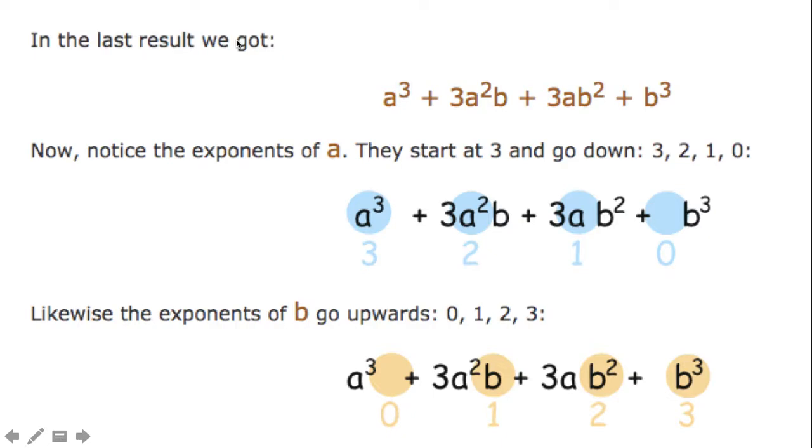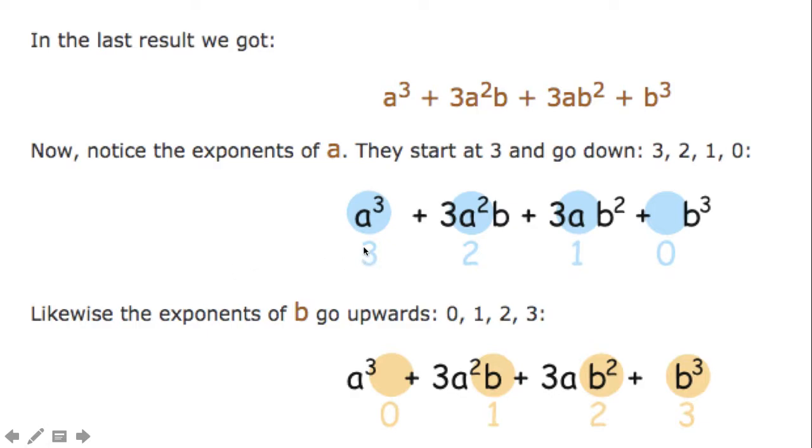And this here is an example if we did a plus b to the third power. What we get is a to the third plus 3a squared b plus 3ab squared plus b to the third. So that was the expansion. What I want you guys to see is if there are any patterns, and in class we talked about some patterns.